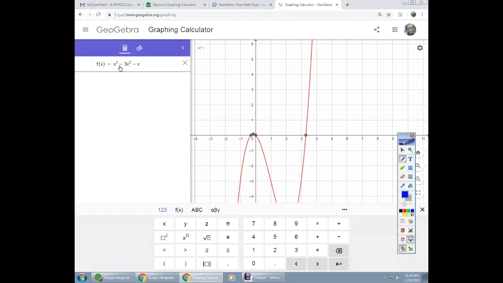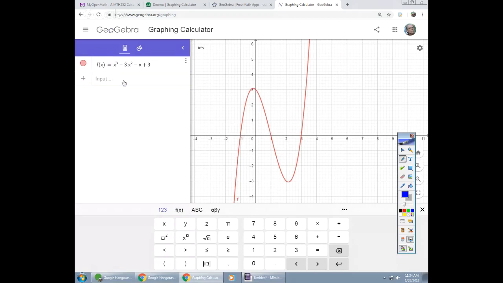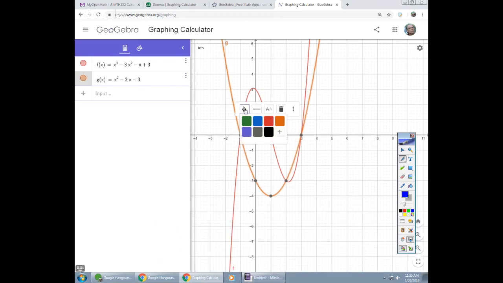Yeah, I appreciate that. Do we have to draw it real quick? Yeah, we're going to do a rough sketch of it on paper. Let's start that while he's doing that. I'll draw it by hand too. g of x equals x squared minus 2x minus 3. Did I get that right? What did you guys get? I don't like the red and the orange though. If you click on the line, there's a color change.